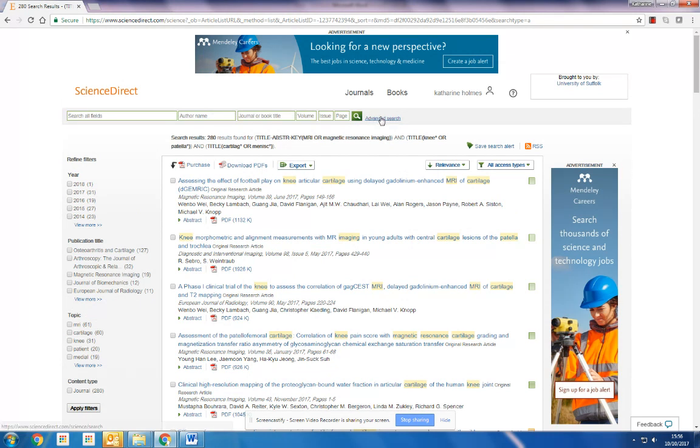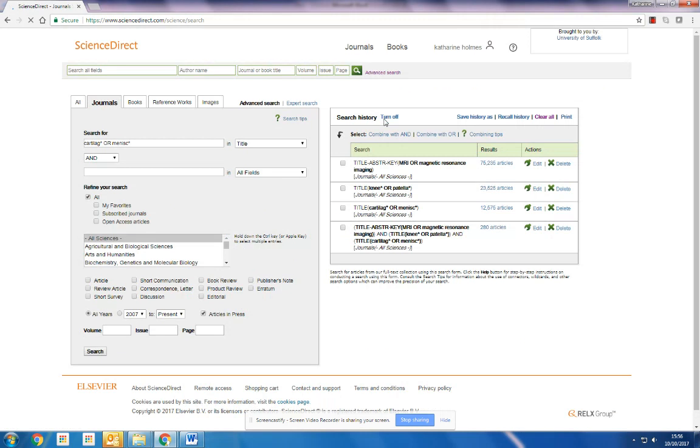We've got 280. To find the best ones in there, the ones that are studies, for example, we can do a separate search using the word study, sometimes the word findings or participants might also be useful, or even the word trial. Now, we wouldn't be looking for these words in the title.